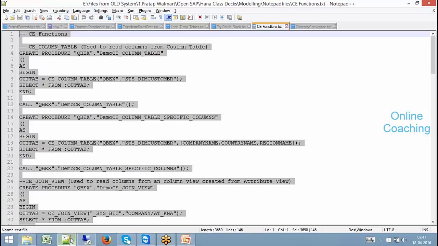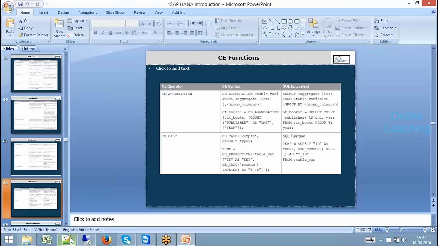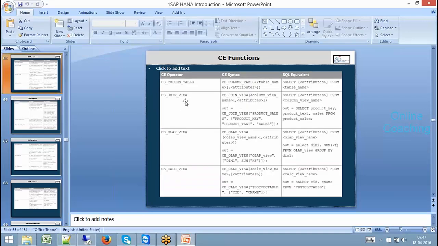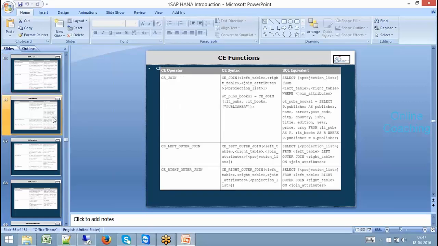I have one question. You are saying that for joins and calc views we have to use a temporary table, and then only can we apply all these CE functions. What about the remaining operators? Yes, we have to use a temporary table. In that case, we have to write a procedure and use the CE function in that procedure, right?